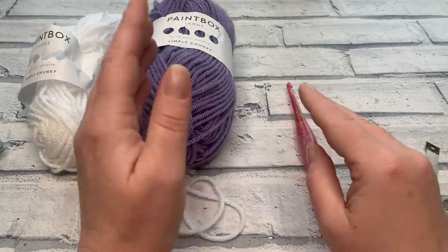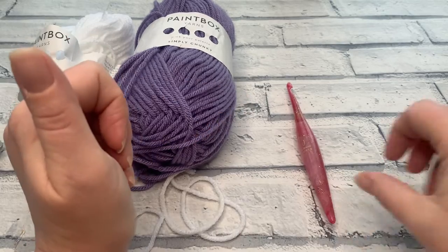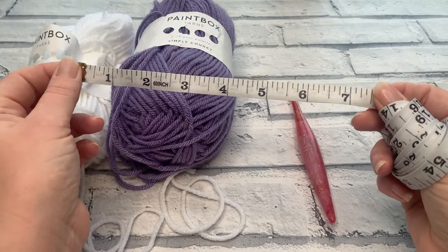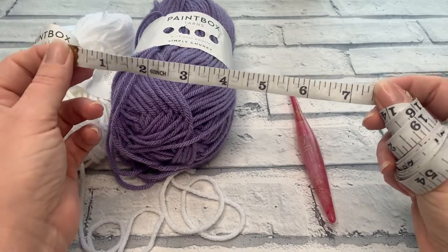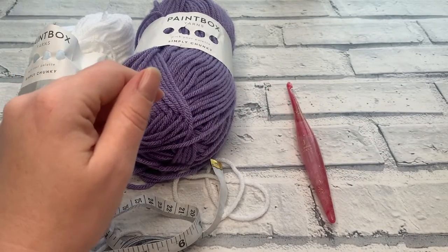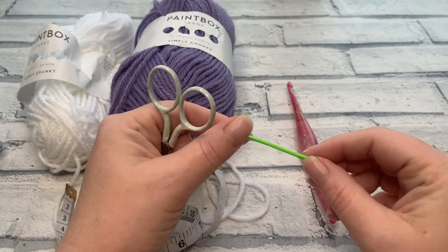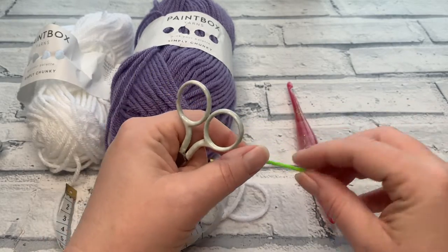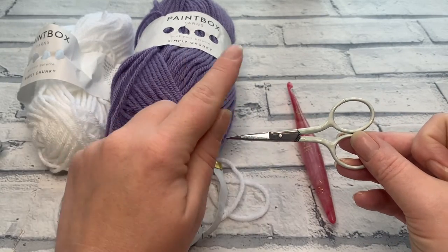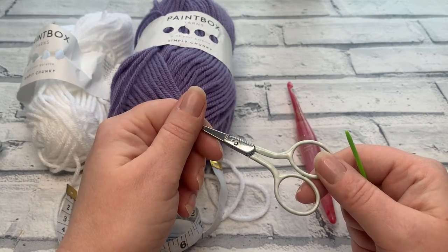If you have a more unusual teapot shape — different height or more squat — you'll need a tape measure to check that the teapot sizes I've used match yours. If you're changing colours, you'll need scissors. We're all going to need a darning needle, and you'll also need one small button because that's how we close this teapot cosy — just a small looped chain and a button to go through it.